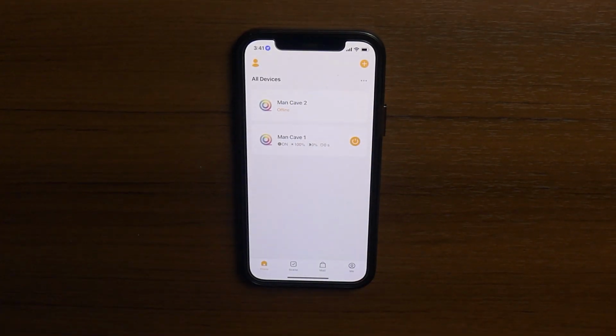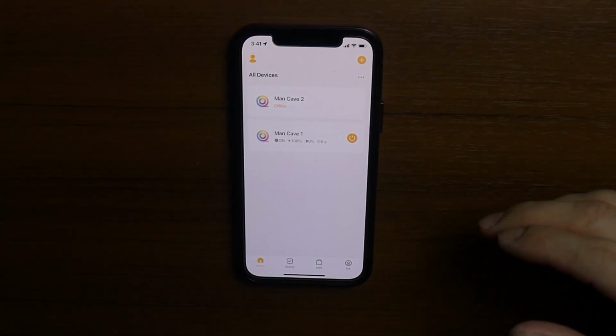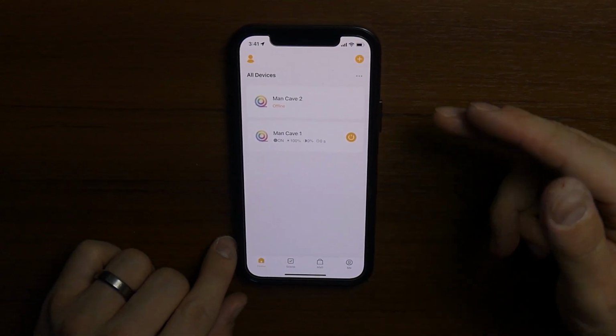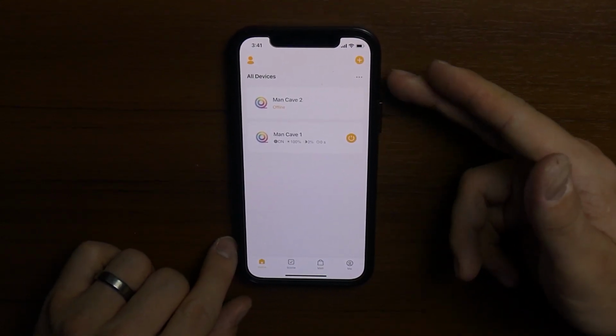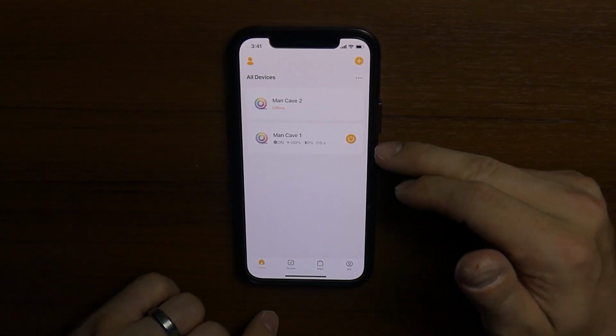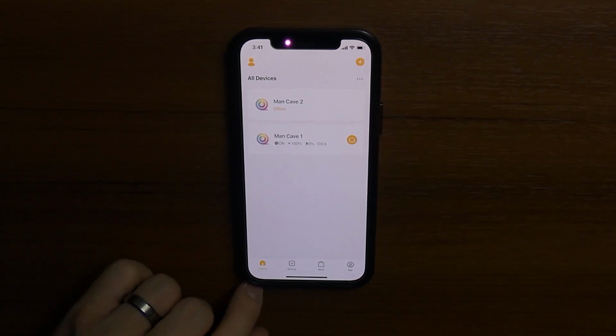All right, so this is the Onforu app. Like most things, you're gonna have to put in your email and your phone number and get registered for it. That's just the world that we live in now. You can see that I've got both of my floodlights, Man Cave 1 and Man Cave 2, which is what I've decided to call them because they're gonna live here in the office. I've only got the one plugged in right now because I was showing you the other one, but you can see that they both appear here.